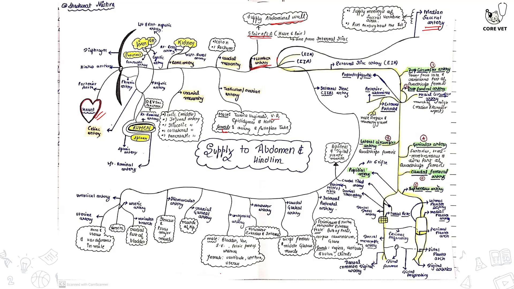The internal iliac artery gives the following branches: first, the umbilical artery, which exists only in the fetal stage and gives off the uterine artery supplying the horns and uterus, or the vas deferens in males. Second is the ureteric artery supplying the ureter. Third is the vesicular branch supplying the cranial part of the bladder. Next is the iliomuscular artery supplying the iliacus muscle and the psoas major muscle.